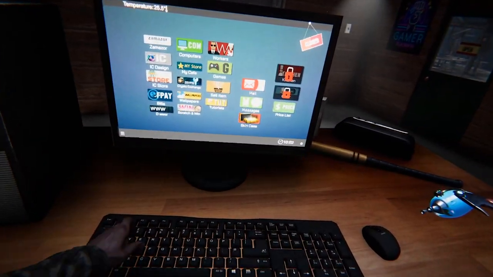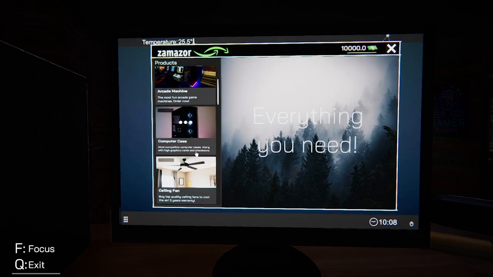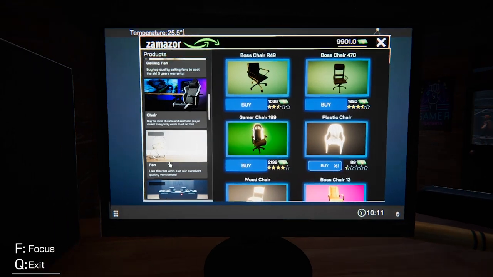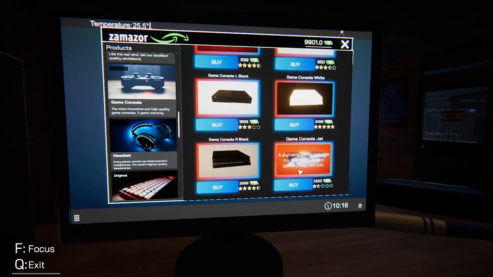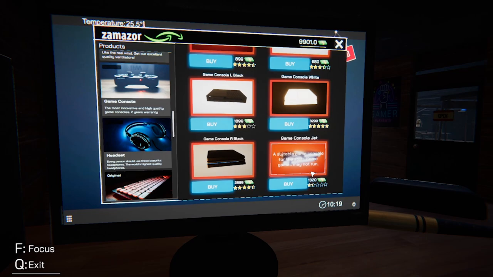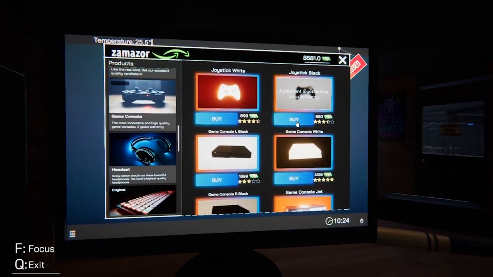We're going to come over here. We're going to purchase console gaming. So we're going to go to Zamazar, which is probably going to be Amazon. We're going to go to chairs, as we need a chair. So obviously we're going to go all cheap again. So we're going to need gaming consoles. And the cheapest one is going to be this one. But I mean, this is like a suitable game console for the start. Some games may not run. Like, this is the lowest of lowest.